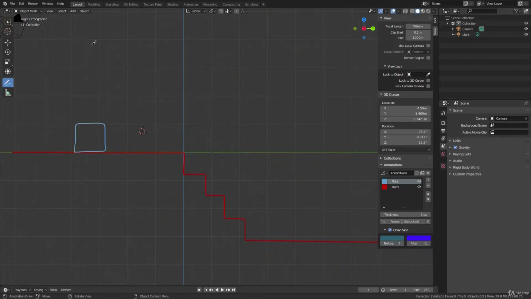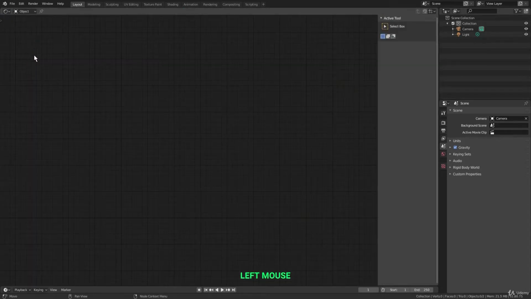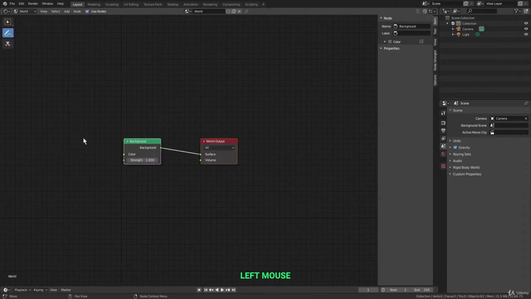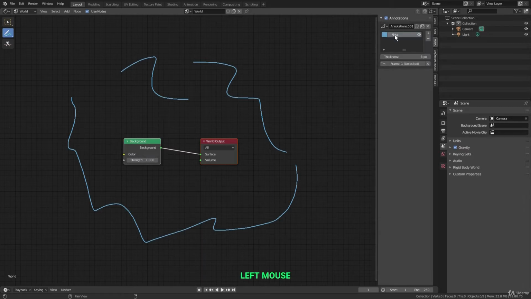And the annotation tool also works in some 2D editors, like the shader editor, for example. And if you open up the left side toolbar here, you see you have an annotation tool. So you just click on that and draw, but it only works when you actually have some nodes down. So let me switch over to the world nodes, and yeah, we should have some default nodes there, which we do. And you can just draw in here, just like we were doing in the 3D viewport. And over here, under View, you have your annotation layers, just like in the 3D viewport as well.